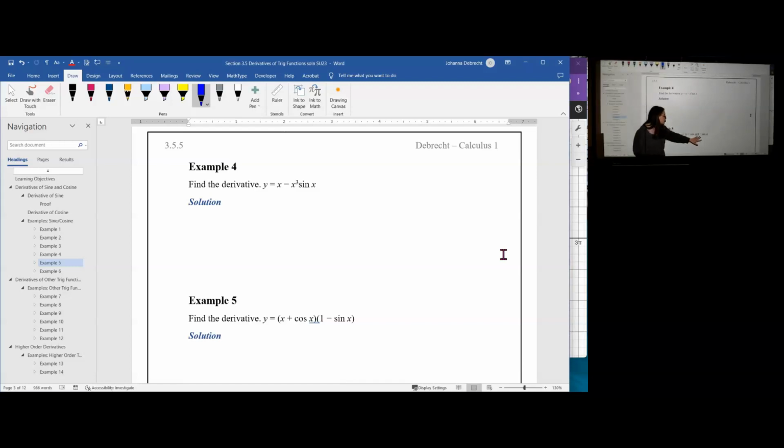Coming down here, you have a couple of options. You could multiply it out, but I will warn you that you're not going to avoid the product rule. You might as well use it from the beginning. Even when you multiply it out, you're going to get a cosine and sine multiplied together. The product rule will have to be used. Go ahead and pause the video, work them out, and then we'll turn it back on to check our answers.